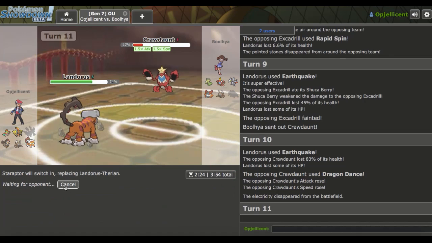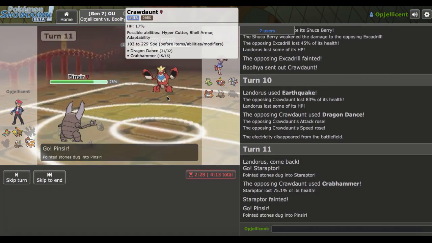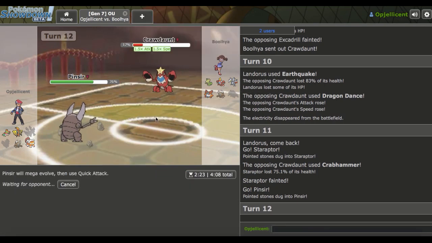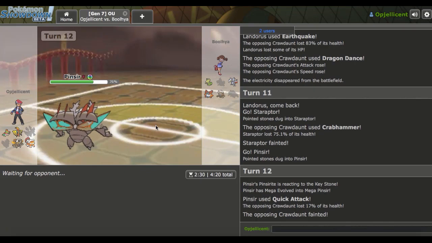And what do I sack? I think Staraptor is the sack. And then Pinsir will be able to out-prioritize his Aqua Jet right here. And I think Stone Edge might be able to knock out Skarmory from 30%. But I have to Quick Attack. I can't risk it. He might switch out into Skarm, but he doesn't, which is cool. And I think he's going to be forced out into either his own Pinsir or Skarmory. Whatever he wants to choose.